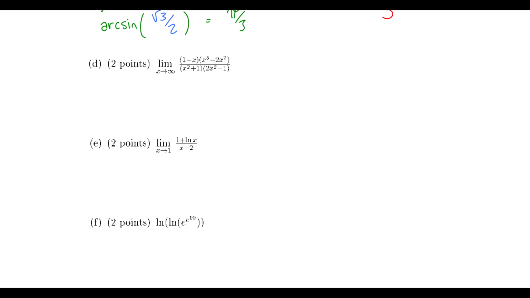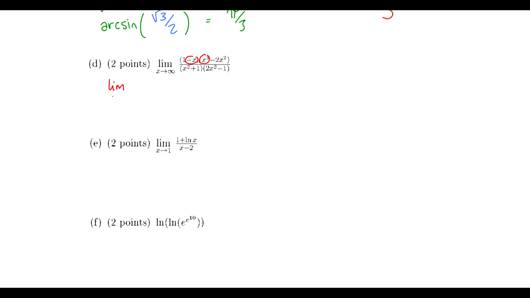Question D, we're going to take the limit as x goes to infinity of a bunch of this stuff. We're going to use a very, very good shortcut method. And essentially, we're going to try to extract the highest powers out of both the numerator and the denominator here. So we have an x cubed in the second bracket and an x in the first bracket, except we should note it is a negative x.